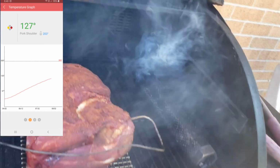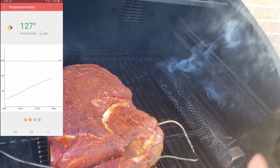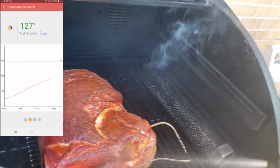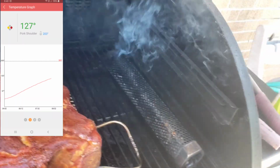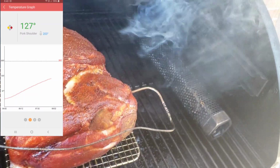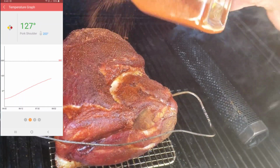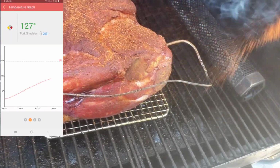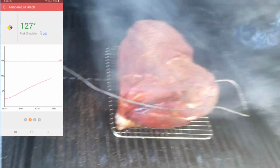Now we're 4 hours into the cook. I got a little nap in. The internal temperature is 127. You can see on that graph it's climbing pretty quick. It's deceiving because in the beginning you're going to think this thing's going to be done way sooner than you need it. I usually plan for an hour and a half to 2 hours a pound at 225 degrees.